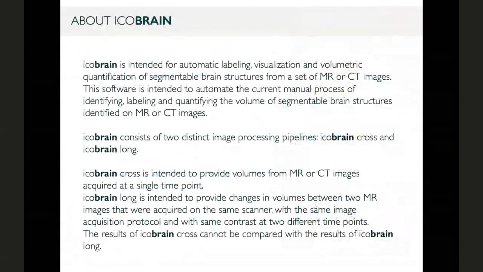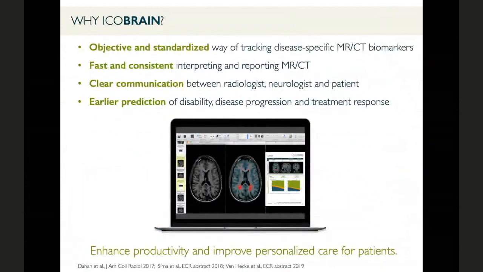A quick slide, I promise you it's the most boring one of the entire presentation, indicating our intended use, which is the automatic labeling, visualization, and volumetric quantification of segmentable brain structures for both MR and CT. The main important part of this slide is to remember that our icobrain solution is not disease specific. However, we did consciously decide to put disease-specific measurements in our individual reports. More about that later on in the presentation. So let's first tackle the question why brain quantification matters.